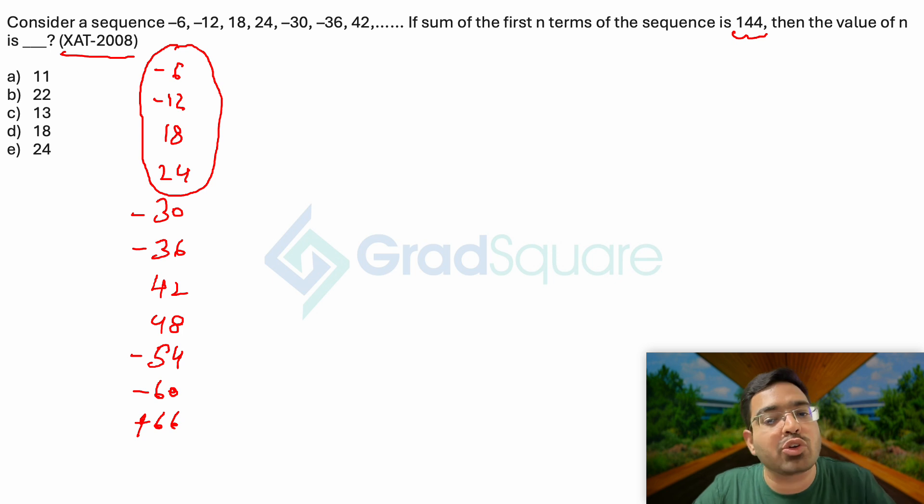Understand that when you are looking at cycle of four numbers, how am I going to decide that it has to be always four numbers? It need not always be four numbers. It has to be looked at from the perspective of what cycle we are choosing. It depends upon the question.